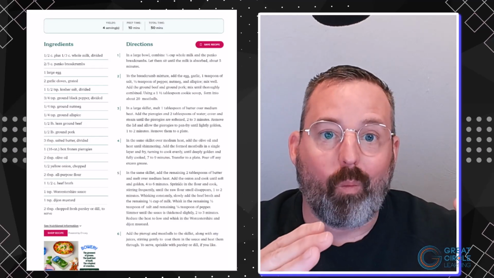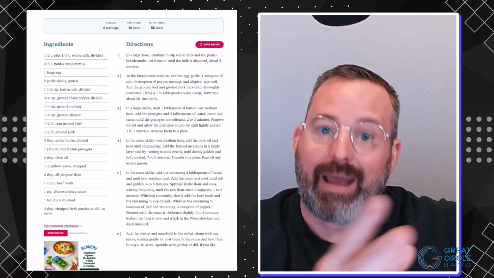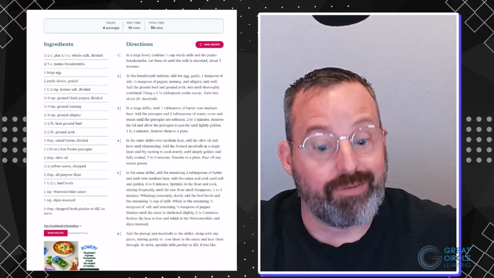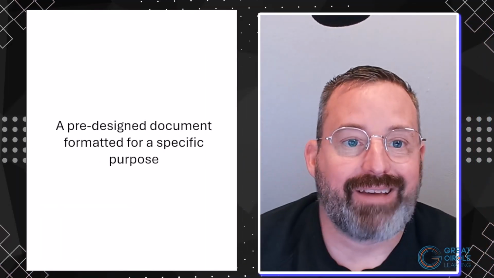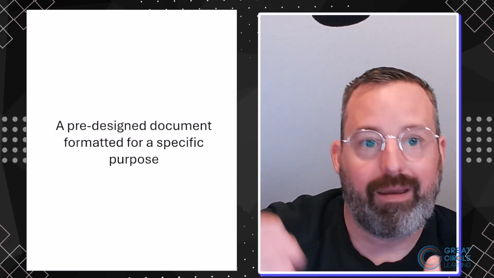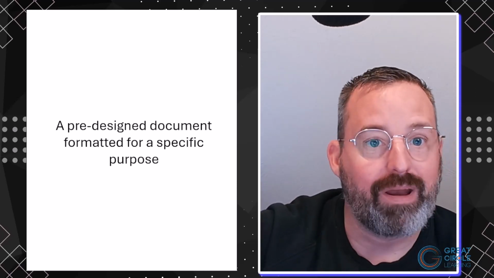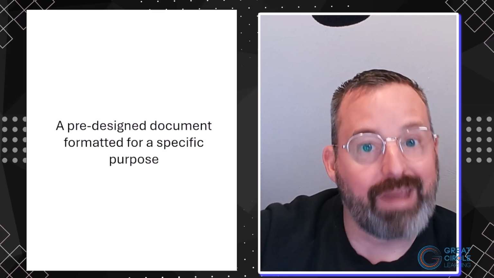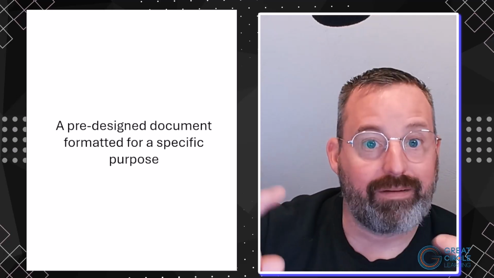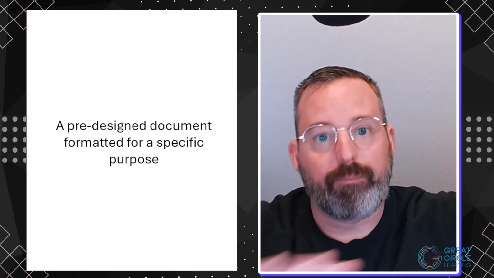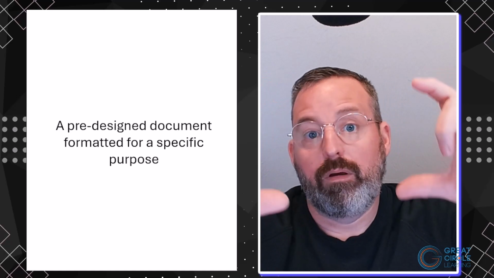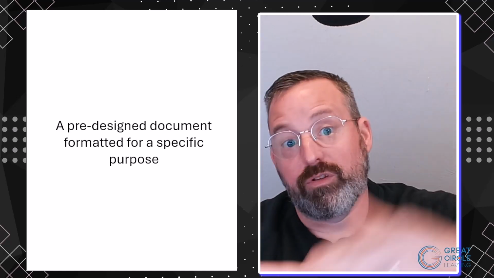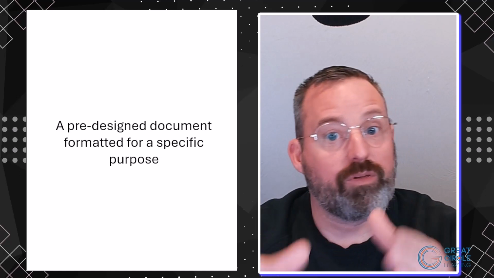But we want to take this idea and actually put it into building out facilitator guides. How do we do this? So if we look back at that saying, a pre-designed document formatted for a specific purpose, in reality, it's not just one template, right? In that blog article, there was the piece for the image, there was the title, there was the story, there was the ingredients, there were the directions.